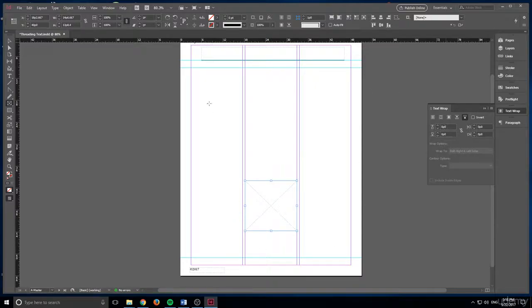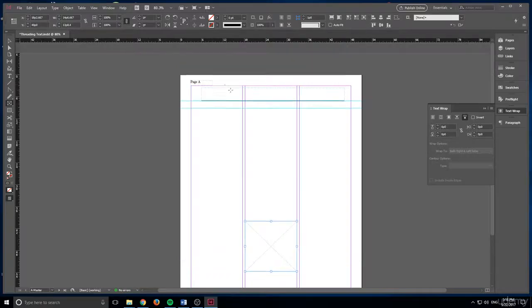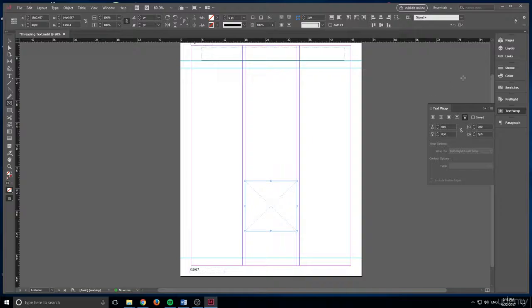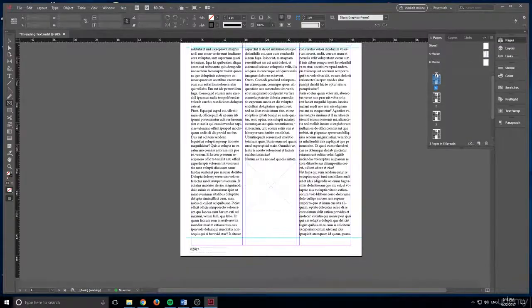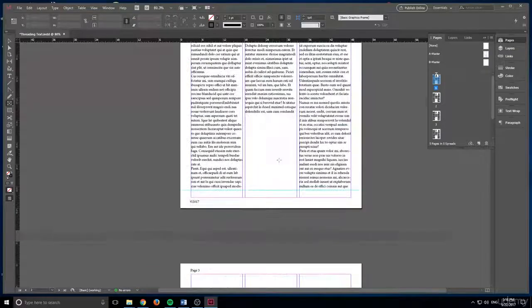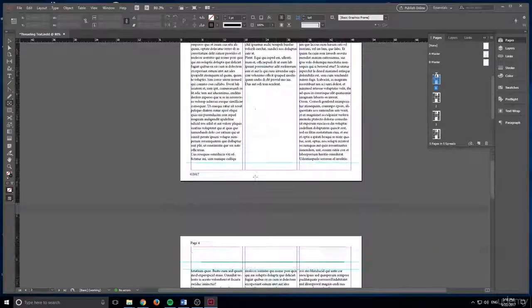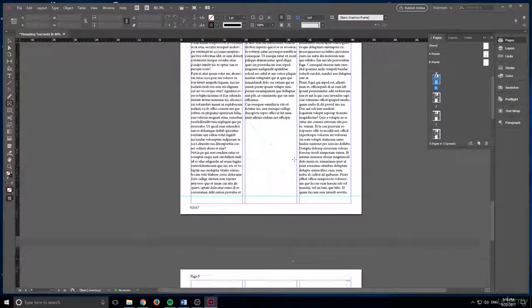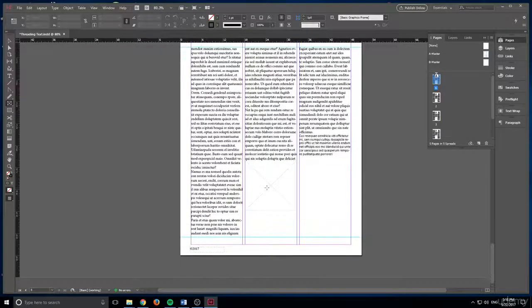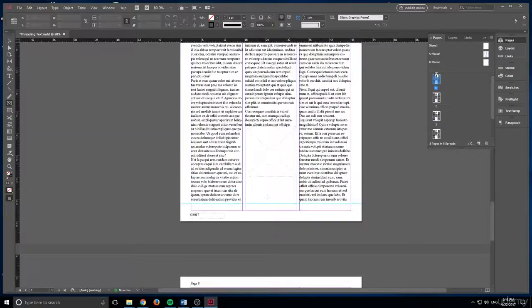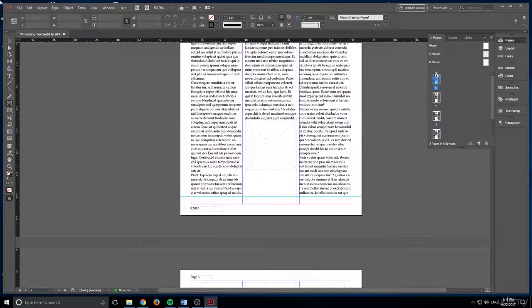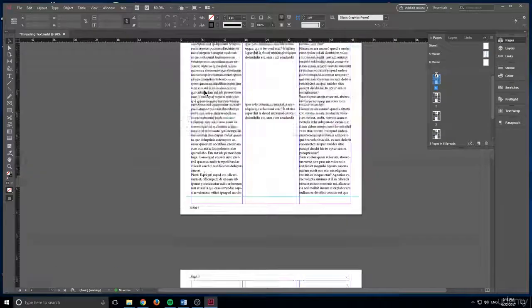Even though we haven't put any text in yet, at least on this page, we can still do stuff like text wrap, because once we get into the actual pages, so let's click back up here into the pages, you'll notice that this frame allows us to place our images, and it allows us to see what the images would look like even if they're not presently here. You'll also notice that it added a little bit extra room because we're pushing all of this down every single time.